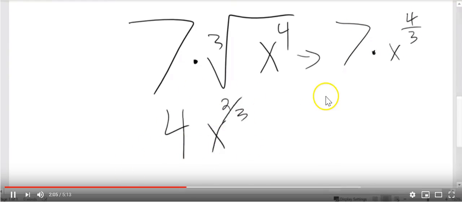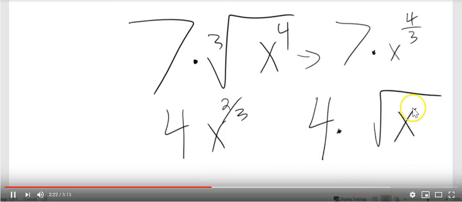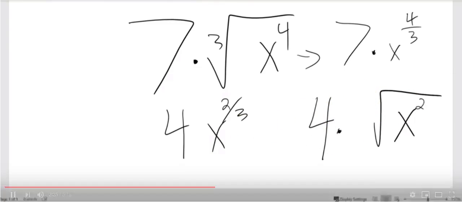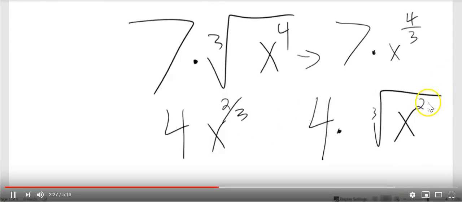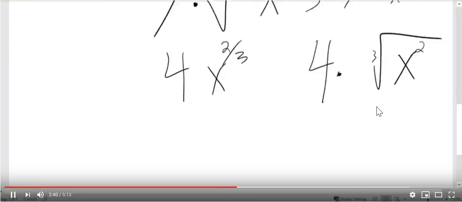Alright, so now we're going to go backwards. We're going to give you a power, an exponential form, and we're going to go to radical form. So once again, this 4 is not being raised to the 2/3 power. If there's parentheses there, then yes, you would be doing that. But in this problem, you're not doing that. So you leave the 4 on the outside, 4 times the 3rd root of x. You do the normal thing we did before in our previous problems: put the 2 on the inside. Remember, you can put the 2 right here if you want, or you can put the 2 right there, and then 3rd root. If we had the parentheses like this, you would put the 4 on the inside, but since there's no parentheses, you leave the 4 on the outside. It's not included in the 2/3 power.